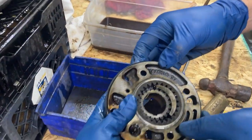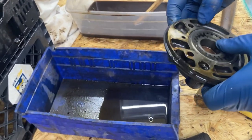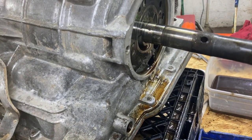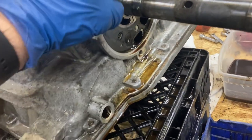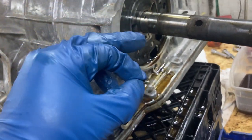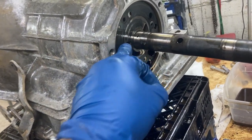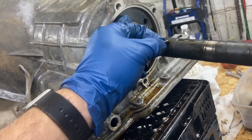This is one of the older models, so it has a rear pump also, and that's the gears of the pump right there. So we gotta be very careful with all that. I don't think I'll take a picture of the back. So we took the rear oil pump off. There's a little tiny pin right here that sticks in the shaft. Be very easy to lose if you weren't real careful. And we're going to take this little metal shim out, whatever this is, plate.